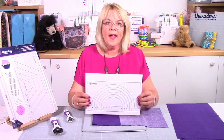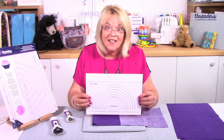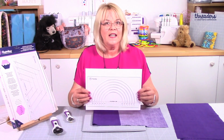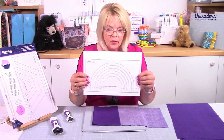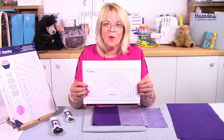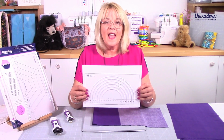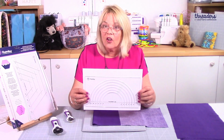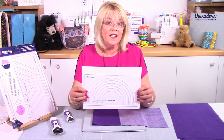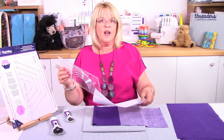So I thought I'd show you how to cut the circle one. Now this is where you definitely need to use your 28mm rotary cutter because it's a curve, so it needs a smaller blade. So the 28mm rotary cutter is perfect for cutting these circles. So the same rules apply to this as with all the others, in as much that you've got that solid line going across the bottom. Solid line means going on the fold. The dash line underneath goes on your edge of your fabric, so you can cut just a semicircle. That would be perfect. Again, we've got more sizes here. We've got 4, 5, 6, 7, 8 and 9 inch circles that can be cut, or semicircles depending. So very, very versatile. Great for applique.